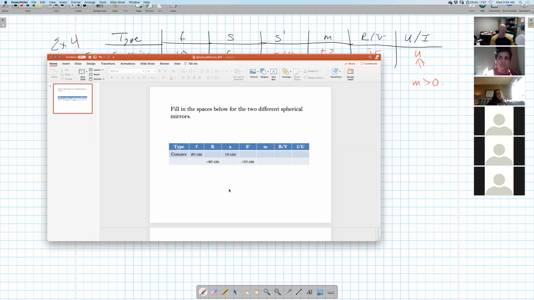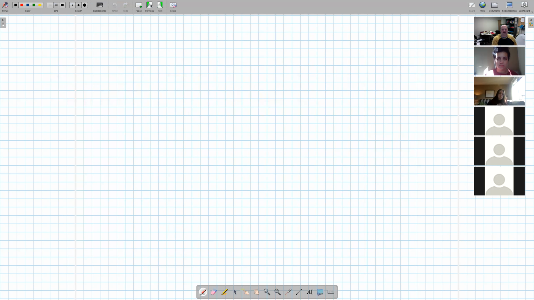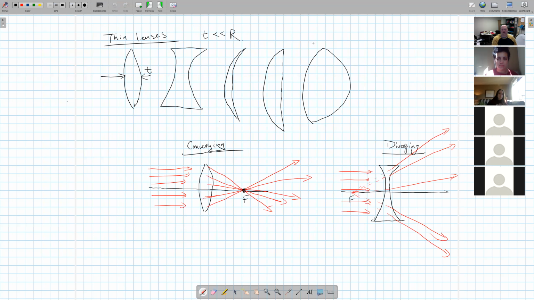So good. We just have 2 more things to talk about tomorrow. Tomorrow we're going to look at combination of lenses, which will work the same way as combination of mirrors as well. You actually already did this for the pre-lab for the refraction lab, for the lenses lab, but we'll talk about it real quick. And then the last thing is we'll talk about what's known as the Lensmaker Equation, which is how to deal with a thin lens like these, but with different radius of curvatures.